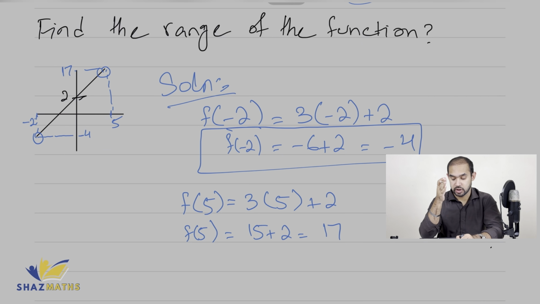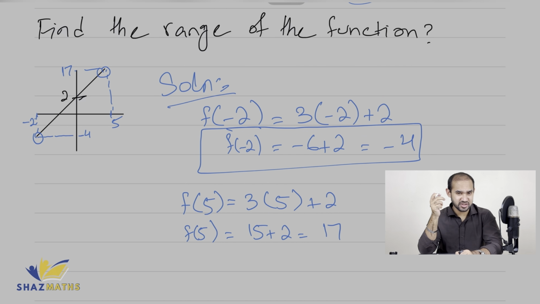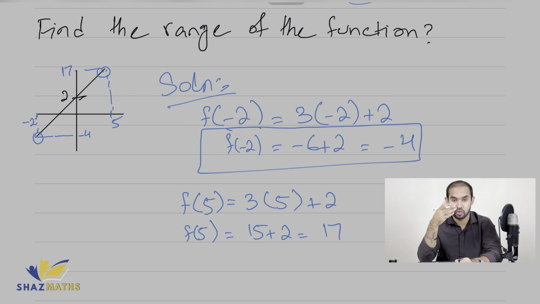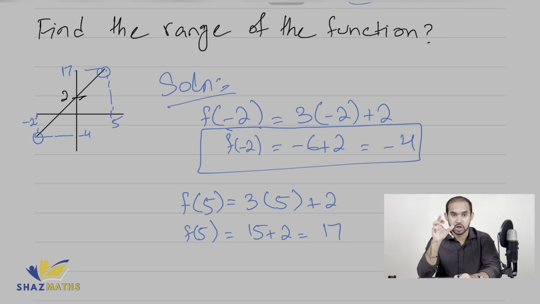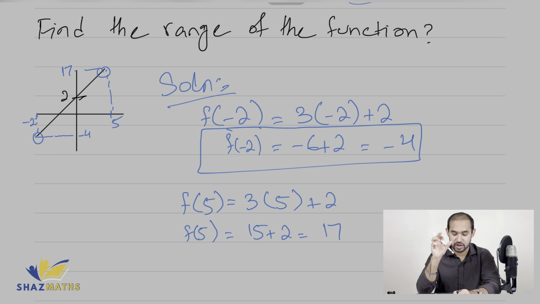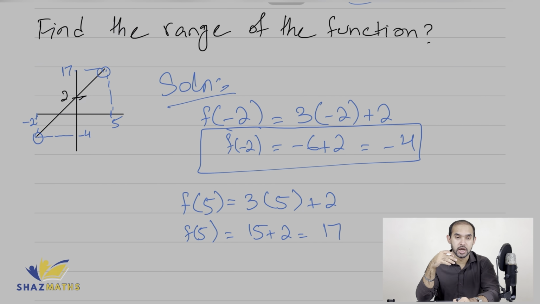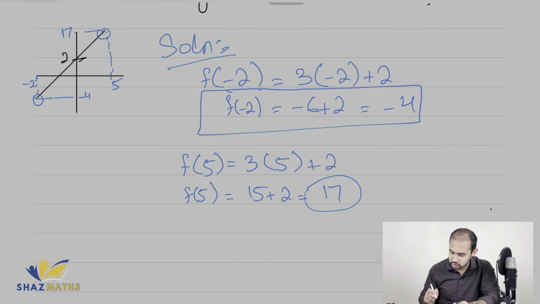Now again, have a look here. What I have done, because I can see it's a linear graph, and when I sketch the shape of the graph, just to get an idea of what the range of the function can be, I got to know that the minimum and maximum value of the function would lie at the extreme values of x that are provided in the domain. That is why, first, I plugged in the value of x as -2 to get the minimum value of the function, and then I substituted the value of x as 5 to get the maximum value of the function, right? So I do have the maximum value and the minimum value of the function in that given domain.